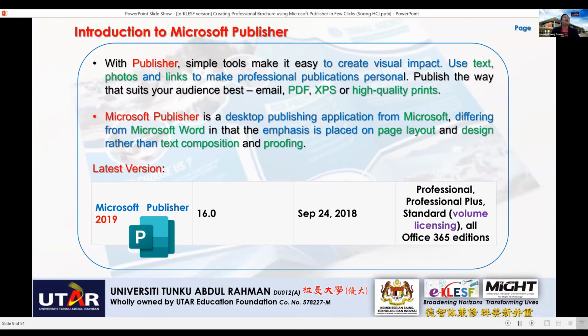It is part of the Microsoft suite. Microsoft applications, we have Word, we have PowerPoint. Usually when you install all these Microsoft suite, Publisher will be part of the Microsoft Office suite. So you don't have to be worried. I can assume most of you can get Publisher without any problem. So for Microsoft Publisher and Microsoft Word, someone tell me, why not just use Word to do the brochures?